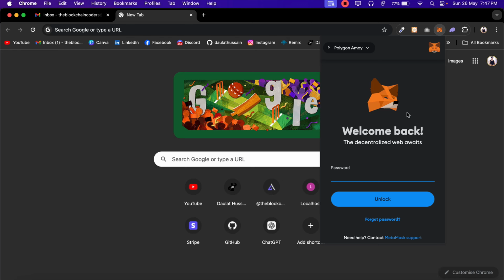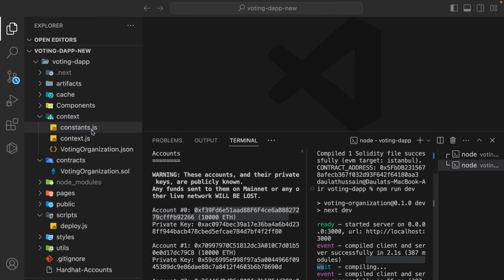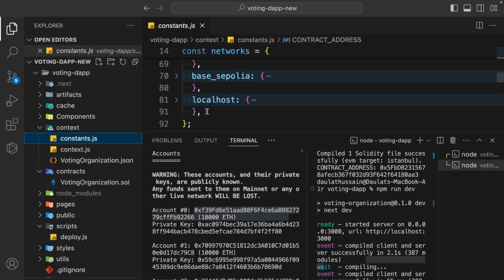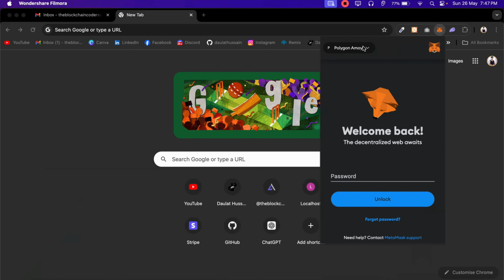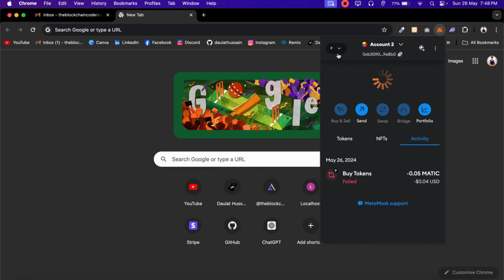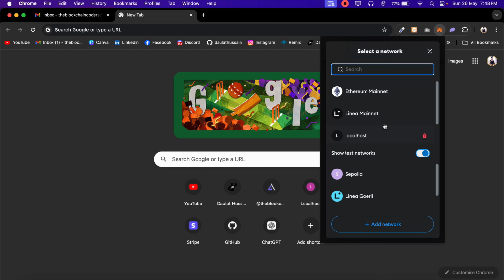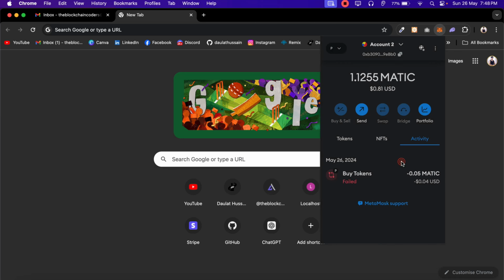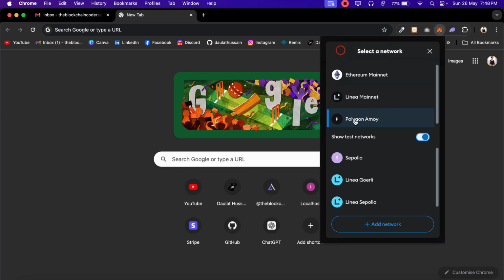That's why we have done this automatic configuration in our code base. If the user doesn't have this configuration, it will automatically configure. So let me show you how it works. I'll simply provide my credentials and hit enter. Here I am in the Polygon network. Come back to the networks, and here you can see this localhost is already configured. I'm going to simply delete it to show you that our configuration is working absolutely fine. Simply delete it. Right now we don't have this localhost in our MetaMask.